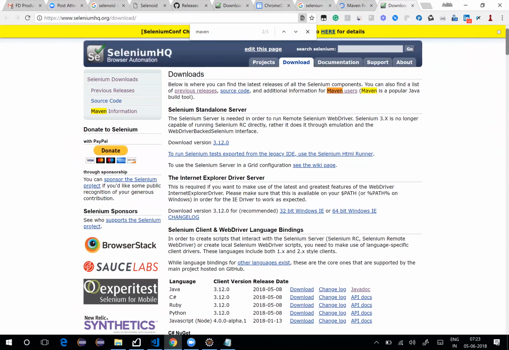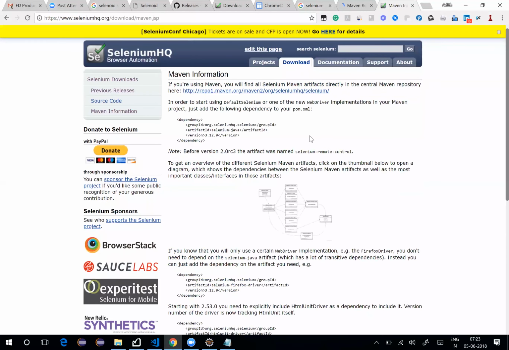Below is where you can find the latest releases of Selenium components. You can also find the list of previous releases. For Maven users, this is where. I can even click on Maven here. So here you have the complete story of it. That's a pretty clean thing.